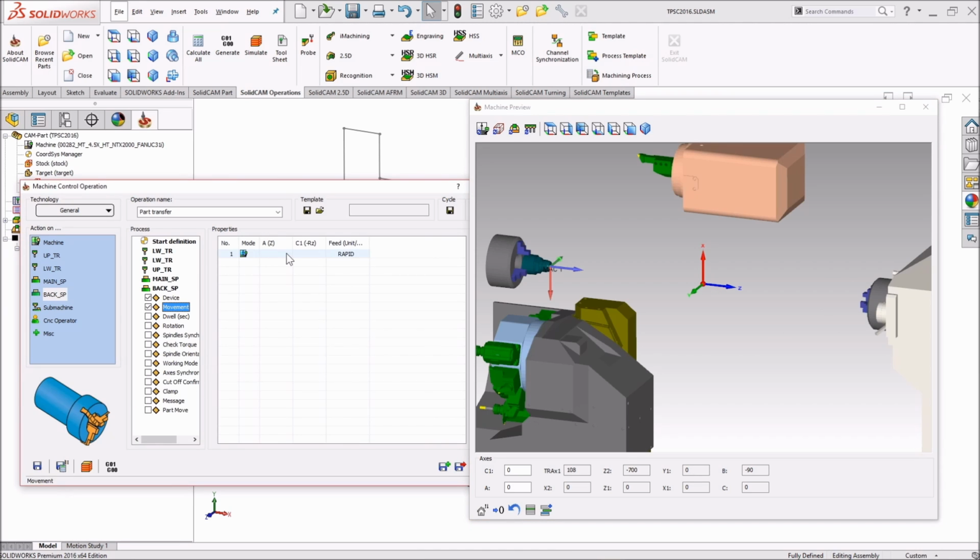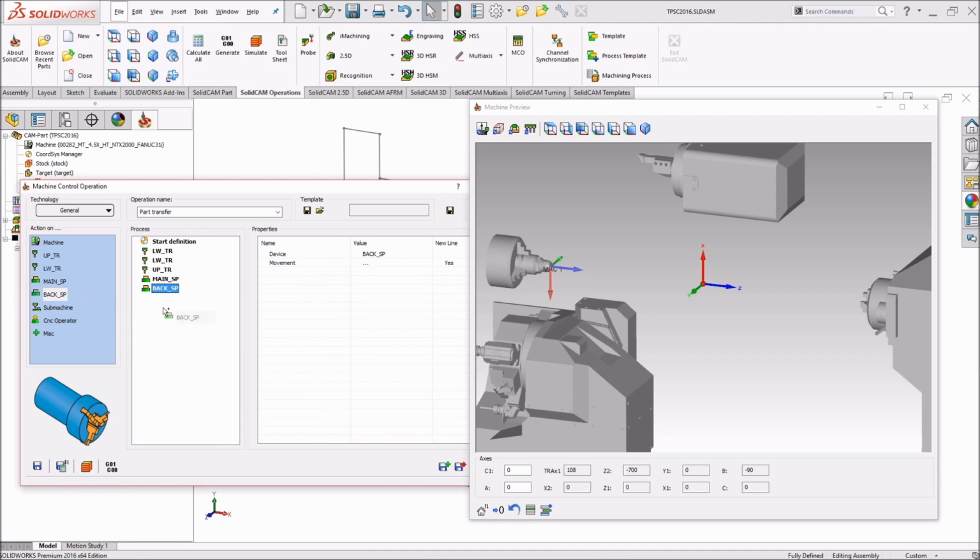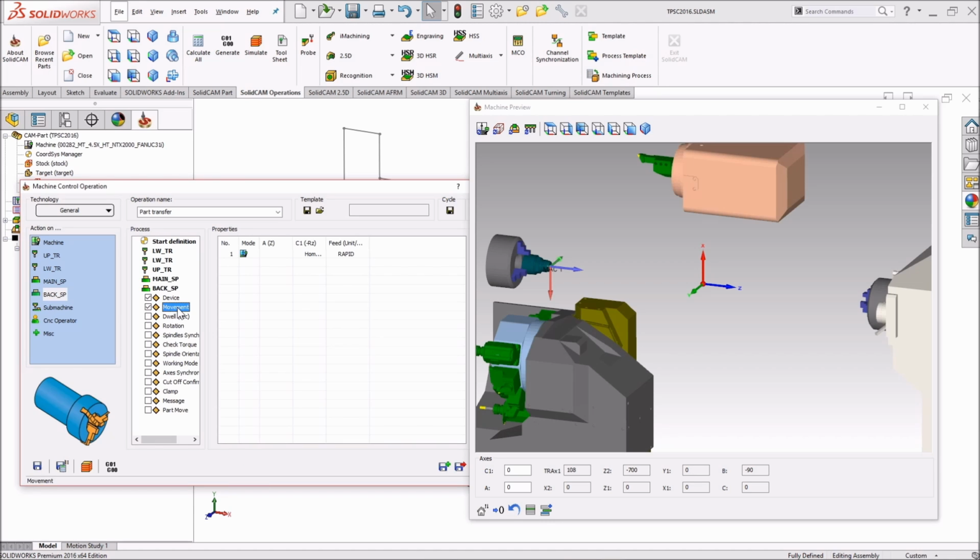Therefore, only the movement is necessary. I'll go to C1 and use the home reference, and save it. Now I can take my back spindle and make some movement. Let me just delete that, and I can continue with the movements that I have.